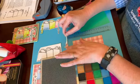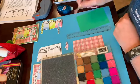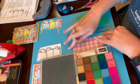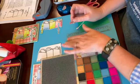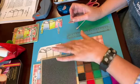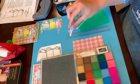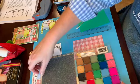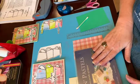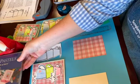Just to give it some color and depth. All right. And you see, I did that on my craft mat, and I don't care what it looks like. It doesn't really come off of this silicone. I can get it dirty. It's wonderful. Okay. So there you go. And you can make it stronger if you want to make it a darker color. You would use a different color scheme maybe, depending on your background color.